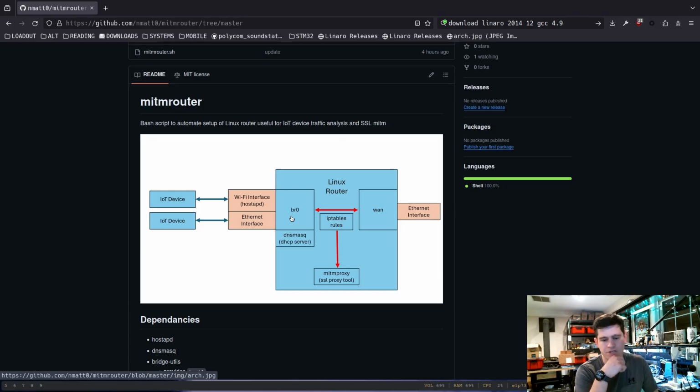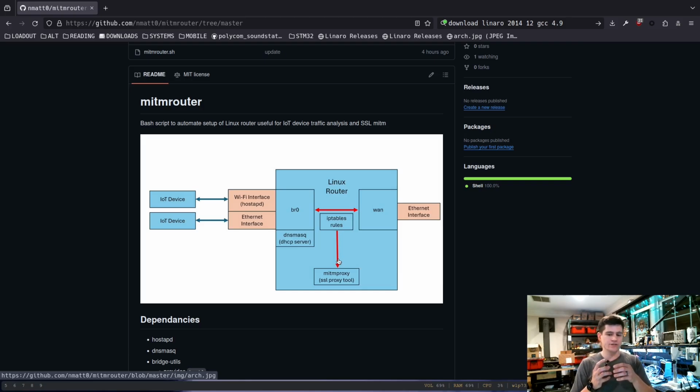Then, with a slight modification to the IP tables rules, we can select some traffic to not forward out to the internet, not out over here to this WAN interface, but redirect it locally to mitmproxy, a man-in-the-middle proxy, which is an SSL proxying and analysis tool. It's effectively going to act as if it was that server out on the internet and make and receive an SSL connection, a TLS connection.